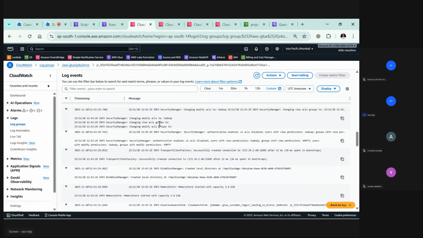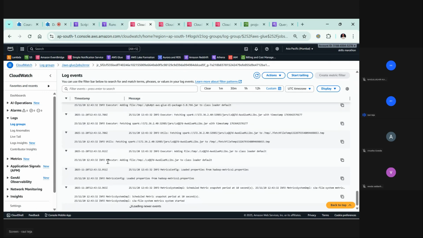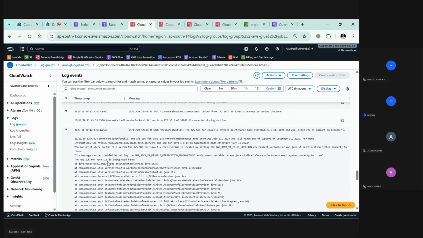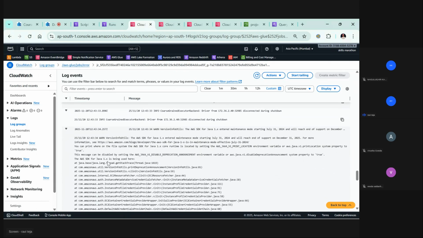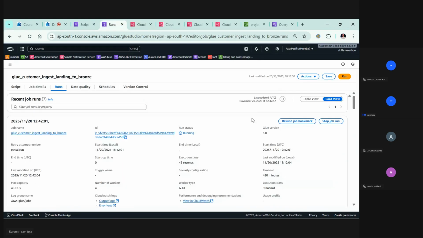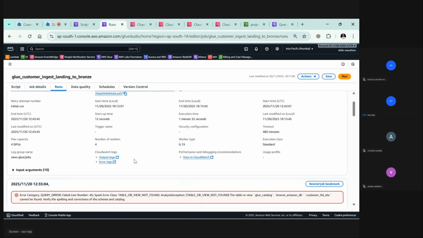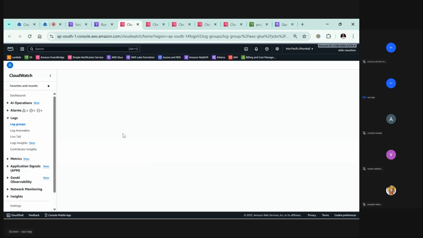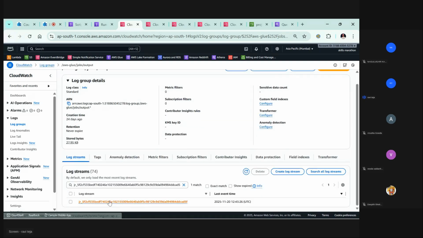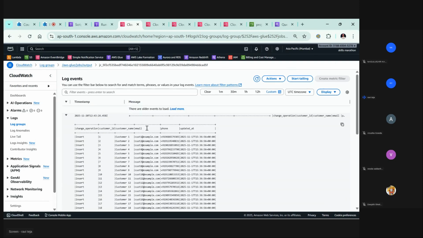Whatever is happening in your cluster, you can see everything here. It's really overwhelming. Even I do not like to go and see here. But in the beginning, you will see things like this driver is disconnected during shutdown. That means while executing, it can get disconnected like that. There will be many things happening. Okay, fine. See, it succeeded now. Now let's see what's happening here, opening output logs. Inside output logs, let's open this job.